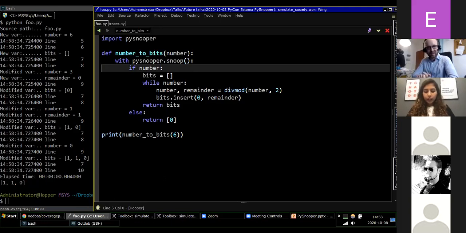Also, are there any good similar alternatives? Well, I've just spent 10 minutes talking about PuDB, so yeah. But there is also something similar to PySnooper, I think it's called Python Hunter, that does the same thing. Basically, I think it also has colors, which is nice. And there is also a fork of PySnooper called Snoop, which has more features, some features that I thought were not important enough to merge. And maybe there are more.